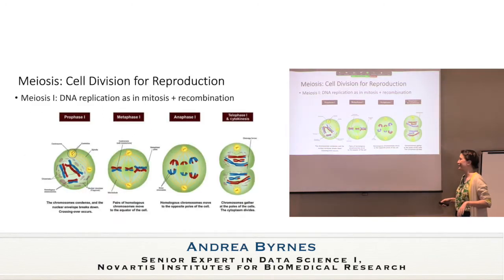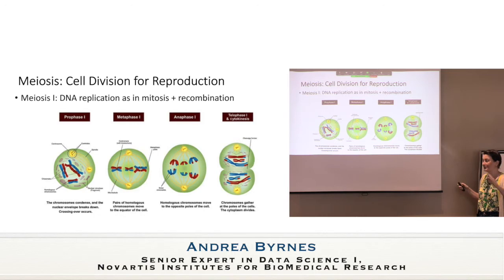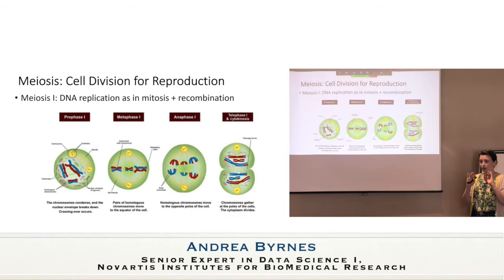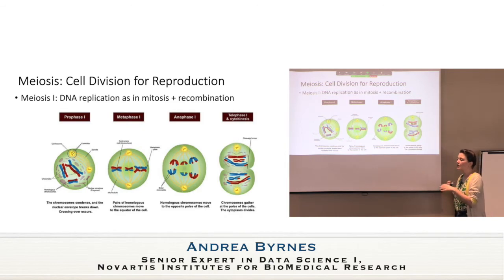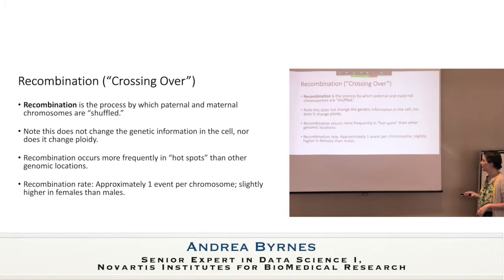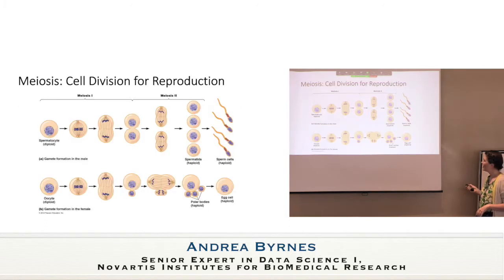We had this just before lunch, so this is going to be a super quick review. Before lunch, we talked about meiosis and its two steps. The first step is where chromosomes are replicated just like in mitosis, but they also undergo crossing over, so that the person forming gametes has their maternal and paternal genetic material scrambled in a way that doesn't lose functional information but does get mixed up. This is a close-up of that, and this is the larger schematic of producing sperm and eggs.